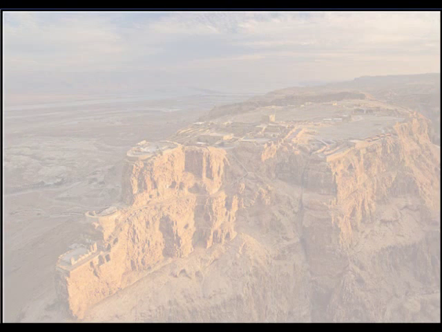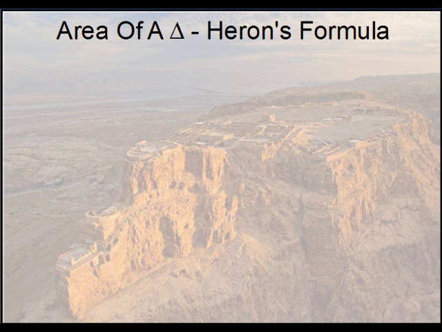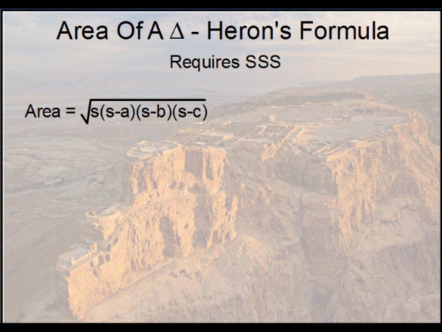We do have an alternate formula, and to use this formula, you wouldn't need side, angle, side. What you would need is to know all three sides. This is the formula for it, and to explain what it is, sides A, B, and C go here. So whatever your three side lengths are, that's what they are. S is simply half of the perimeter. So you'd have to add all the sides first. Then once you divided that in half, you would be able to complete the formula.